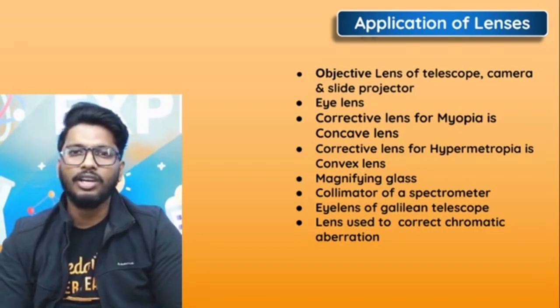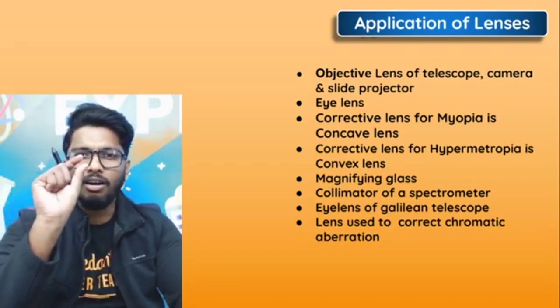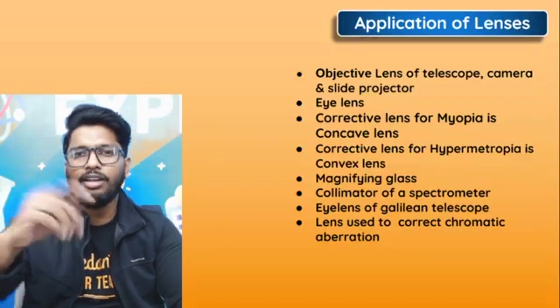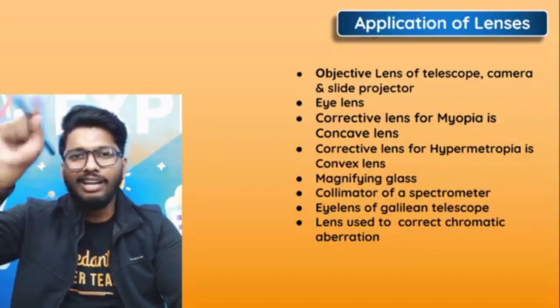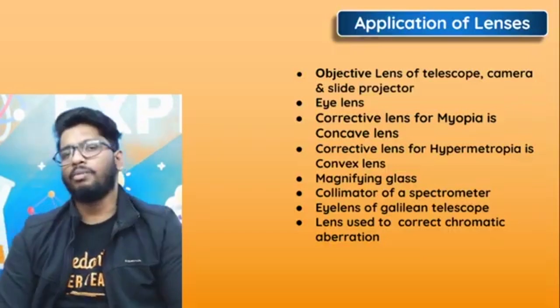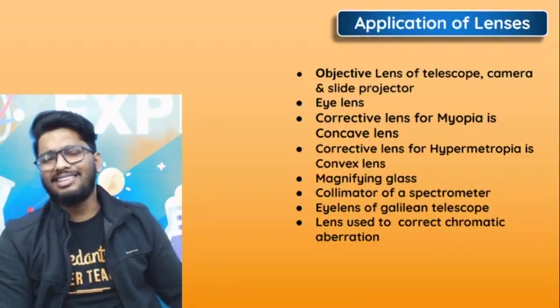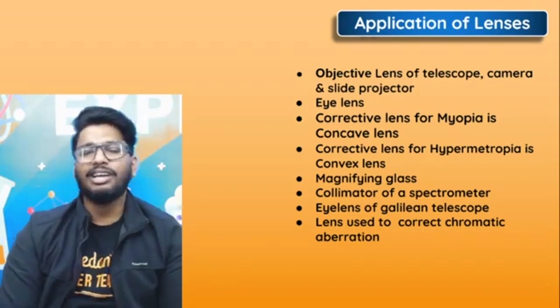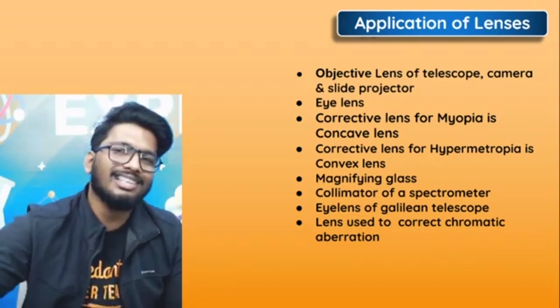Sometimes when you take an image, on the left of the object, on the right of the object, you might get some red lines or green lines and all that. That is what is chromatic aberration. These days we use a filter for it, but that is what is called chromatic aberration. So to correct that also, we use lenses itself, right?